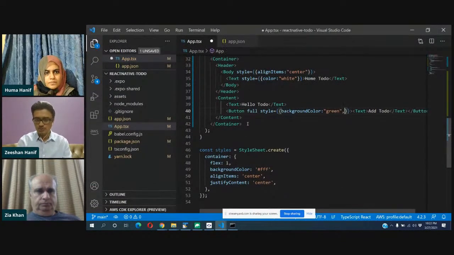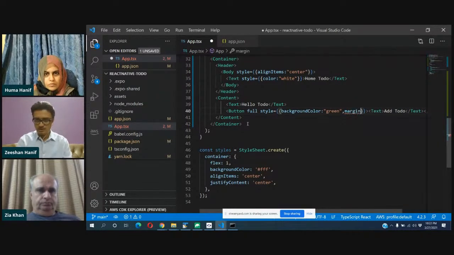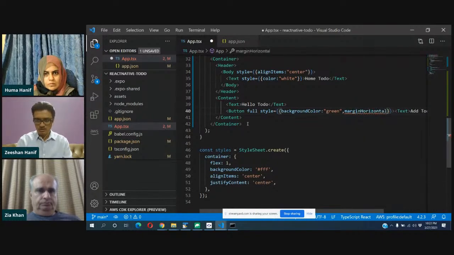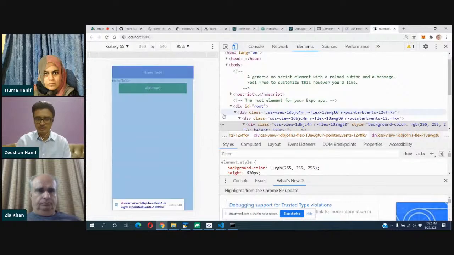And what I wanted to do is I wanted to have margin. You can see we have a margin from both sides.